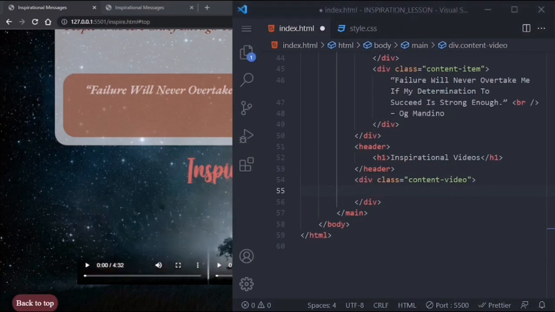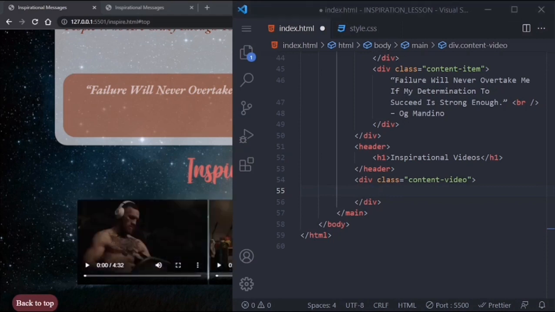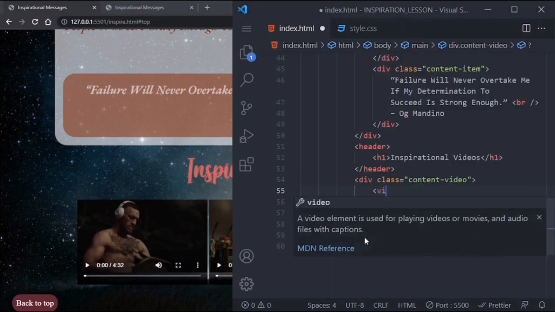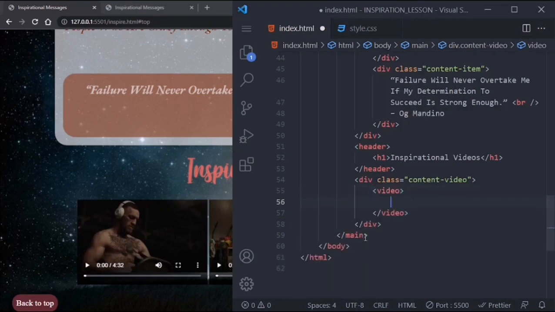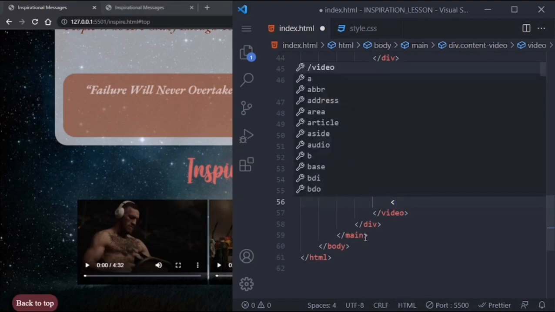So next, susunod naman natin is adding ng video sa ating web page. So para makapag-add ng video sa ating web page, ang gagamitin nating element is what we call the video element. So video. Ang kailangan mo sa loob ng video element is what we call the source.